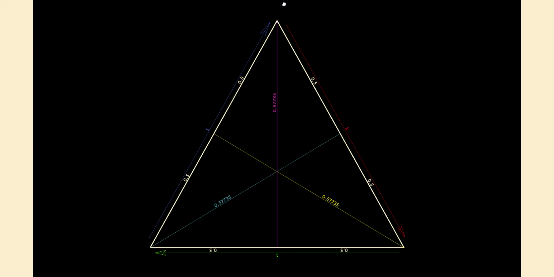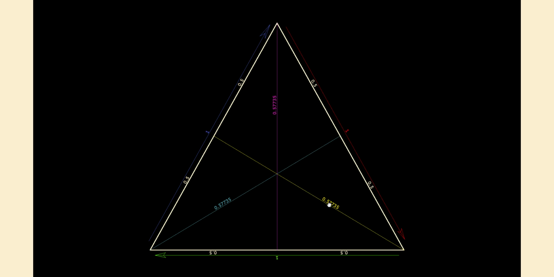So, there you go, there's your answer. But we're going to do it properly and survey from the centre. Yes, I've marked on 0.57735. Assuming the sides are 1 mile, each of these distances from centre to a vertex is 0.57735 miles. If the sides are 1 inch, each of those distances is 0.57735 inches.